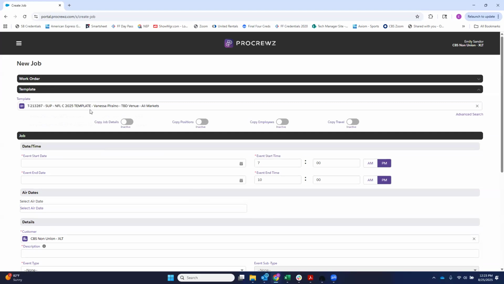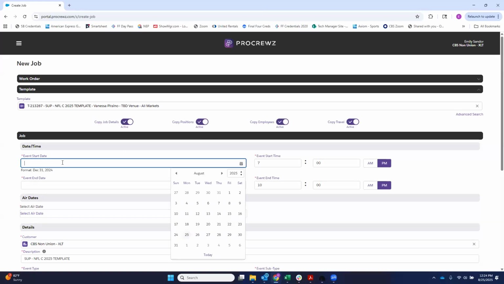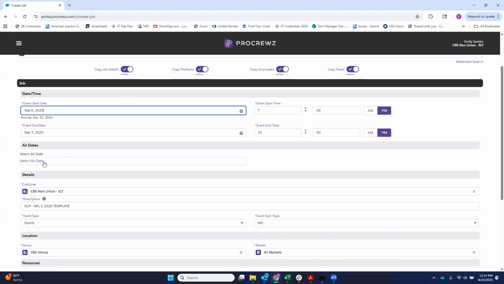These templates are based on a non-week 1 number of days, like I said, so we are going to have to add an extra day later for week 1 since we all have an extra set day. You're going to toggle all of these on. This will copy everything over. You're going to choose a start date, and for me, that's going to be Saturday the 6th. It will automatically put in the end date based on the template's number of days. Like I said, you cannot change that on this page. So that's fine for now.